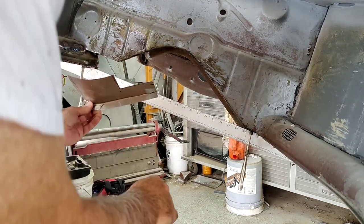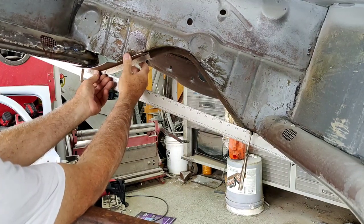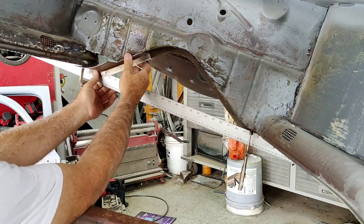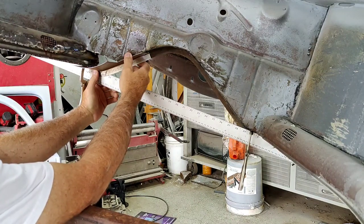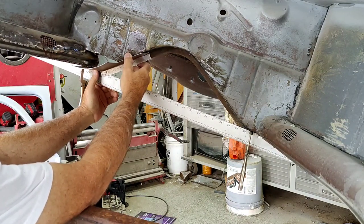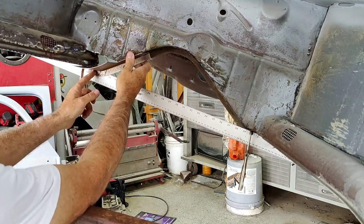All right, how'd I do? Haven't even looked yet. Oh, yeah. That's pretty much right on the money there. Yeah, it's not cut to length. I got the length all wrong. I probably need to shorten this a little bit.